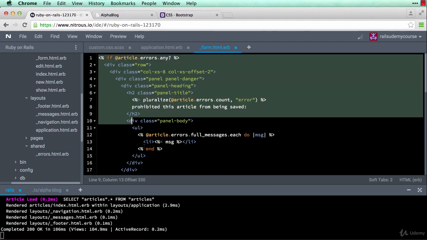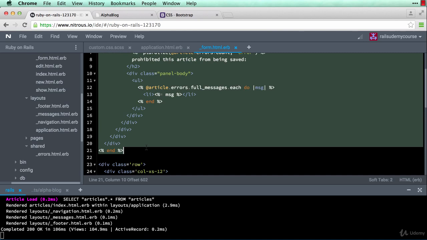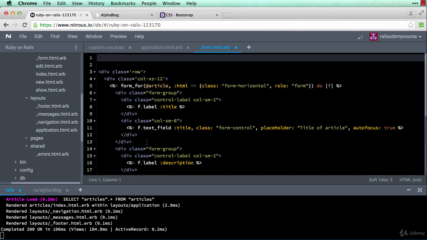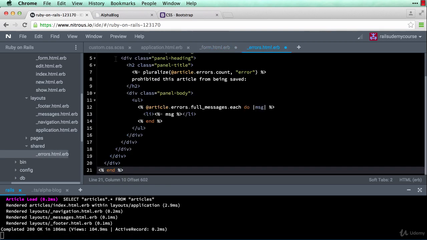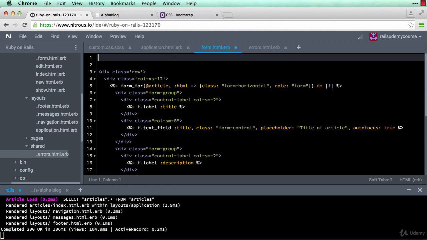And then I'm going to copy this part over here, Command X, go to this errors.html.erb, Command V, Command S to save it, and back to the form, I need to refer to that partial. So I'm going to say render, within quotes, shared/errors. Close embedded Ruby, save that.